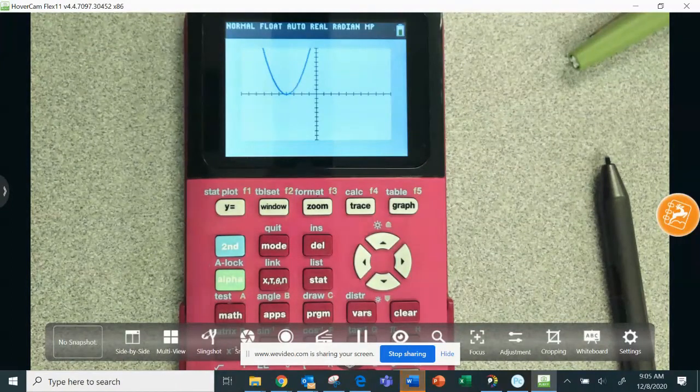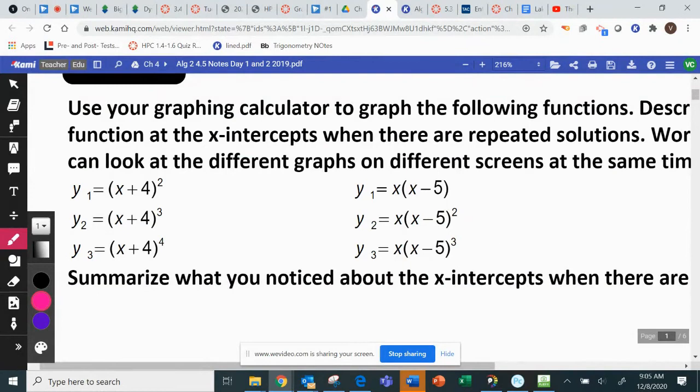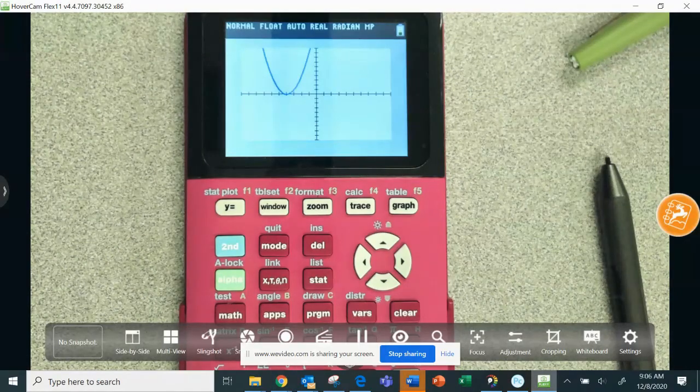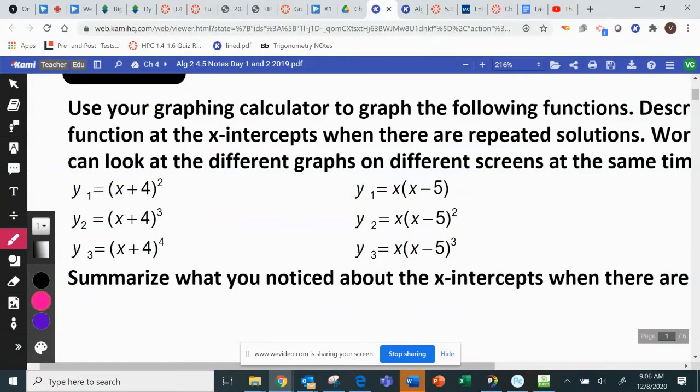It has a power of 2, so we can see it's quadratic. It is a parabola. But that power of 2 tells me how many solutions I should have. How many solutions should I have for a power of 2? We just discussed this in the last notes. How many solutions will a power of 2 give us? 2. But if you look at the picture, there's only 1. Why? If you look at the equation, why is there only 1? But I should have 2. Why is there only 1?